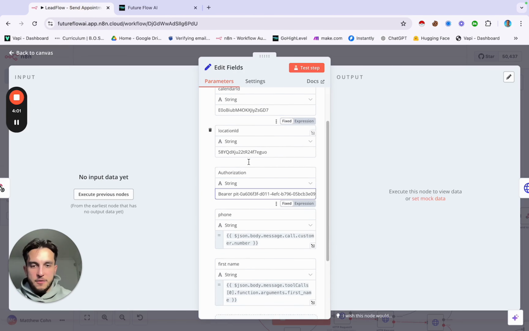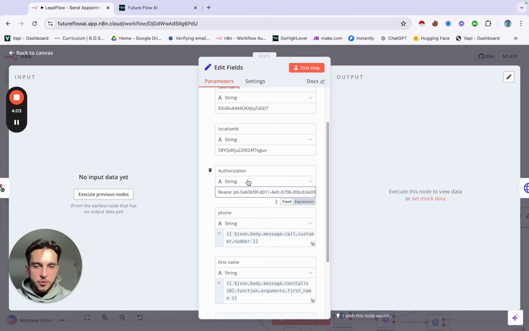Then we have authorization. This is the GoHighLevel API authorization bearer token. Now, when you're connecting GoHighLevel to third-party automations, the generic API or bearer token that GoHighLevel gives you doesn't let you do this.